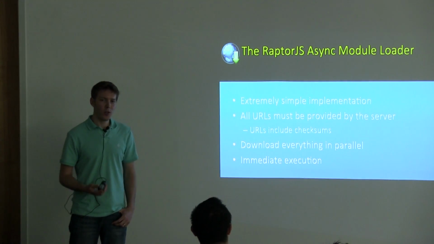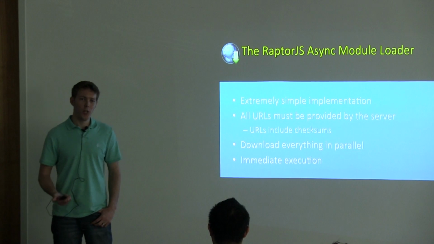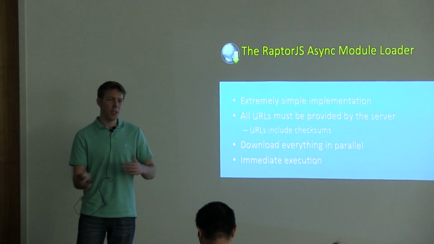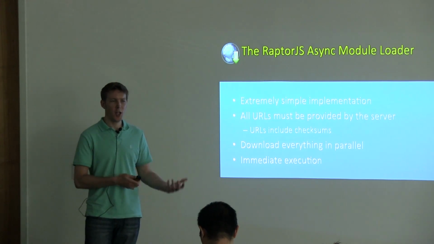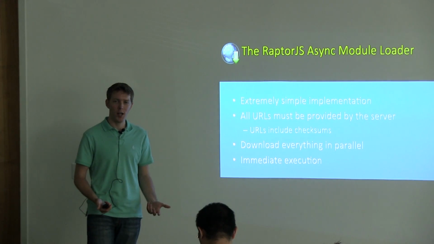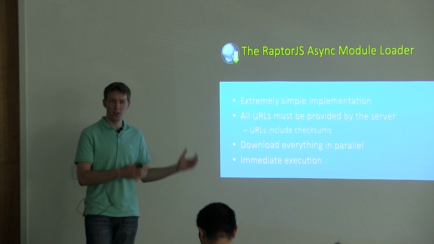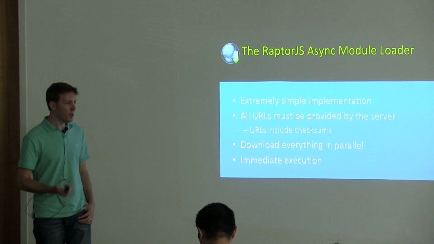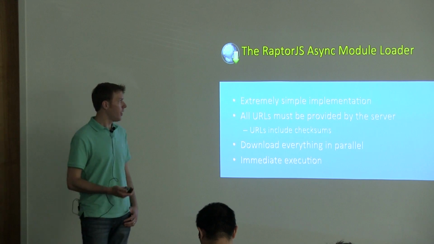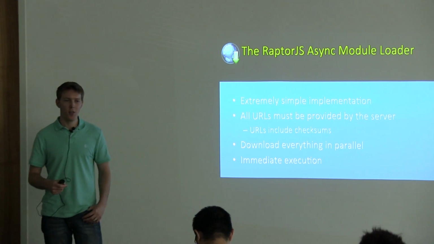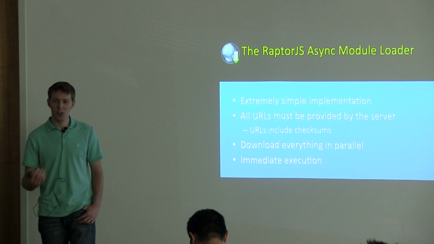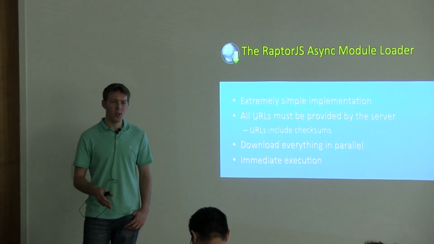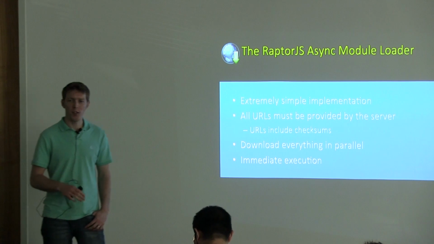And because those URLs are generated on the server, they can include checksums. Because if you're on the browser, you don't have that information, it's incomplete information. You can't calculate a checksum if you don't have the contents of the file. So that's why it's really important to actually send down the full URLs with checksums to the browser. And we want to make sure everything is downloaded in parallel, and not even try to maintain execution order. So as soon as something downloads, that code gets executed. And there's tricks that you can use so the execution order doesn't matter.